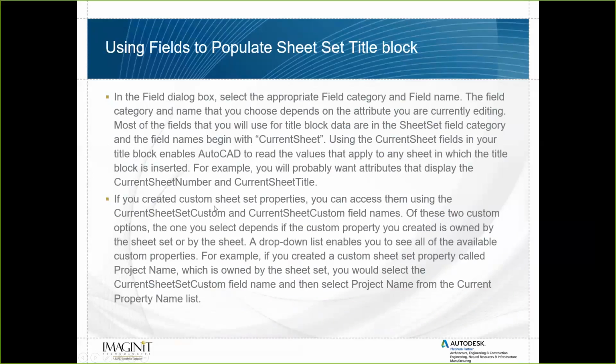If you create some custom sheet set properties, you can access them doing the same things. Of these two custom options, depending on which one you pick, the custom property you create is either owned by the sheet set or by the sheet, and a drop-down enables you to see all those custom properties.